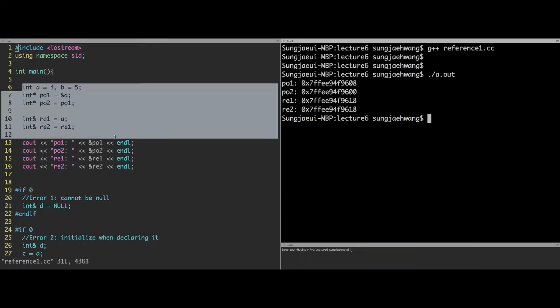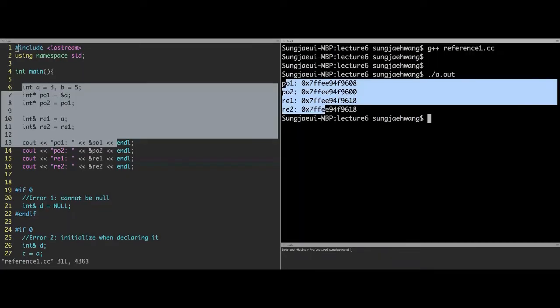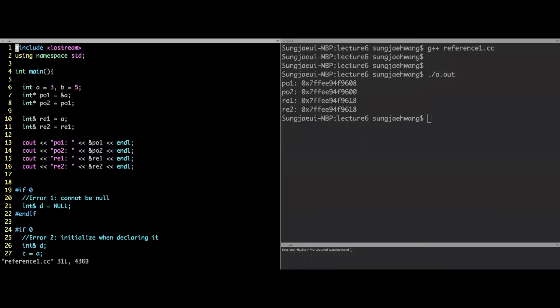So if I run this program, it produces this output. This program has int type variables a and b, which store 3 and 5 respectively, and it has two pointers, po1 and po2. po1 points to the address of variable a, and po2 stores the address of po1.